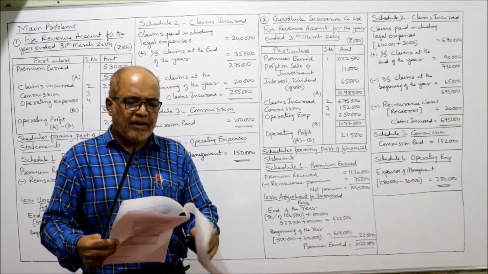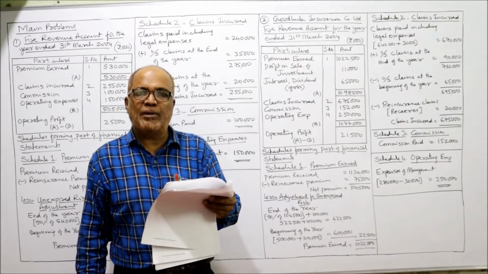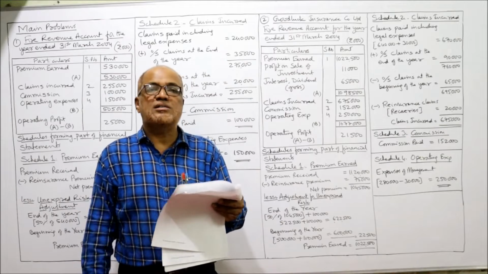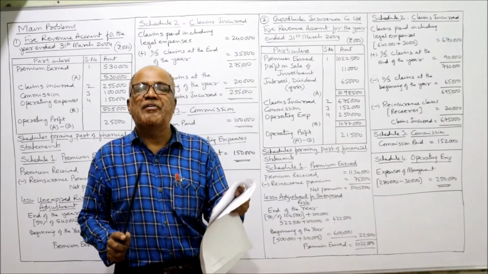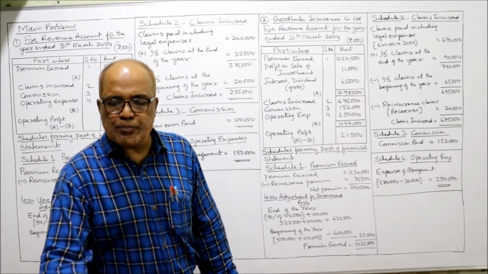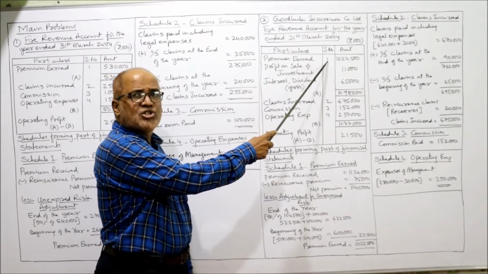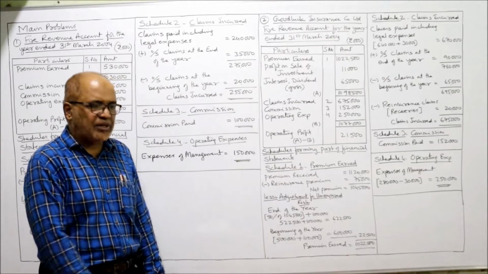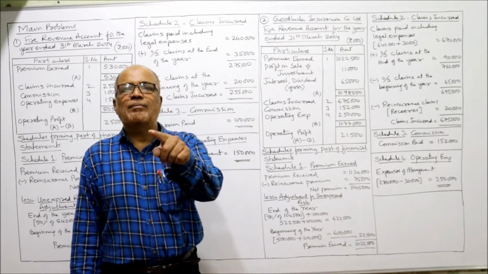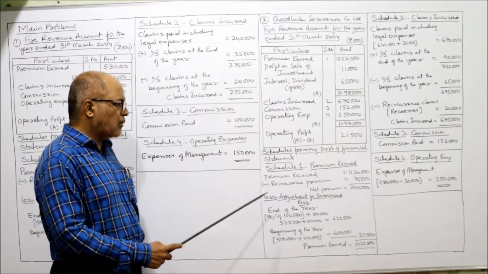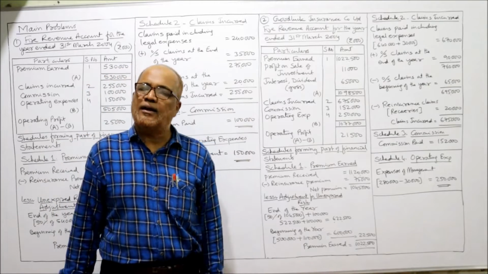Next, prepare the fire insurance revenue account for the year ended 31st March, reserving 50% of premium for unexpired risk, keeping an additional reserve of 1 lakh. So 1 lakh rupees additional reserve compulsorily we should keep. Apart from that, 50% of net premium of the current year will be transferred to reserve. It's a very easy problem. See carefully. Premium earned, first schedule. Schedule number 1, premium earned. Premium received is given, 11,20,000, directly in the problem. From that deduct reinsurance premium, just like the previous problem. After deducting reinsurance premium, 10,45,000 is the net premium of the current year.